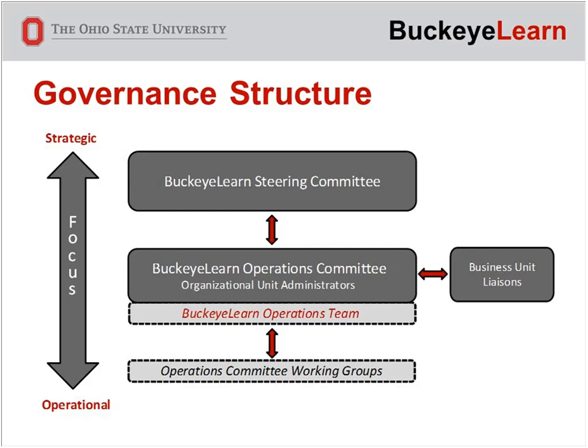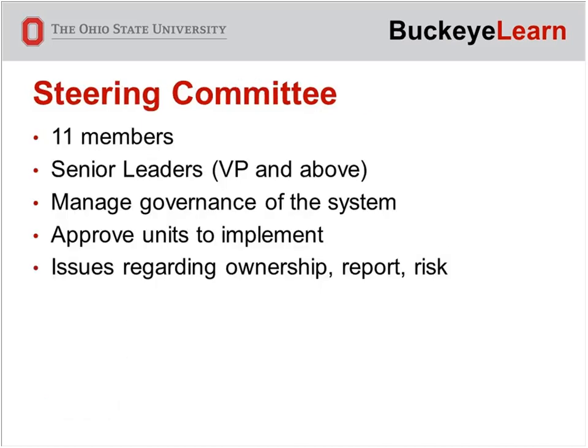The operations committee itself is the broader committee. That committee is working together to make some decisions. Above that, we have some business unit liaisons, which I don't think we actually have any of right now. The intent was for people who say, I don't really want to be on the operations committee, but I want to know what's going on. Then you get back up to the top, and you've got your steering committee. They're making the big decisions, broader implementation decisions, and broad decisions on how we spend our funds and whether or not we do our cost structure differently. They're looking at it at a really high level, and if we need help, they can go back to other groups.